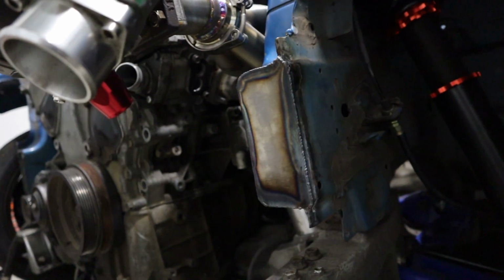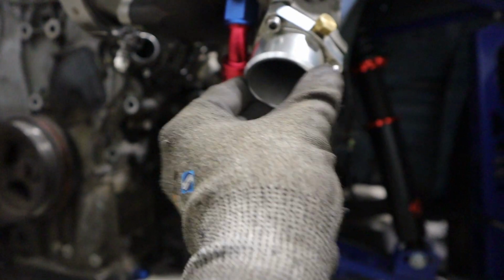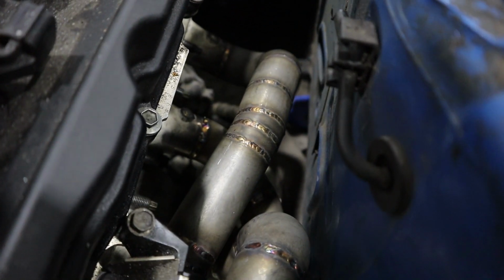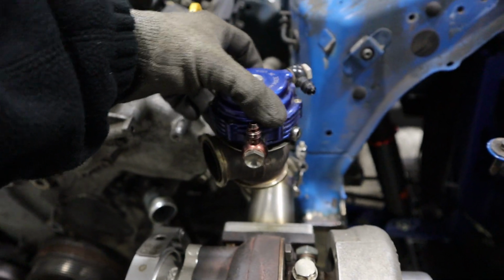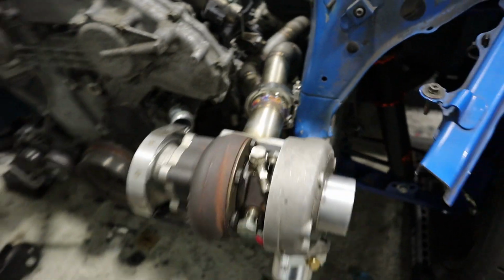This plate obviously I welded on since the last bit I showed of this. The chassis rail is going to come out of here, which is going to interfere with that, so we might have to just do a 45 off this way. We can figure that out, that's easy enough. The welds that you can see up top here are some of the nicer looking ones, so that's worked out quite well. The only bit that looks a little bit weird is this straight branch here, but the wastegate is going to be coming off there. And the screamer pipe will go off down here, so that will look a bit less weird soon.